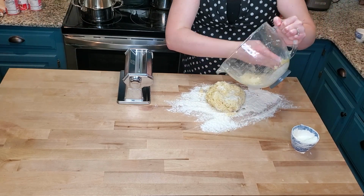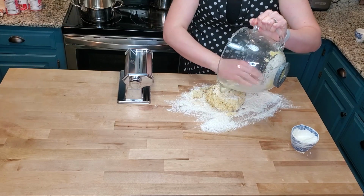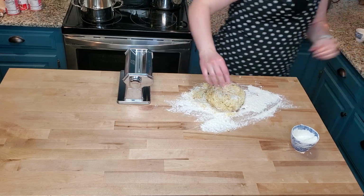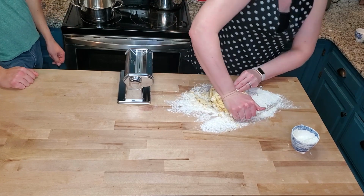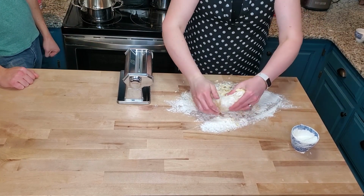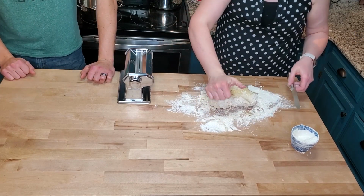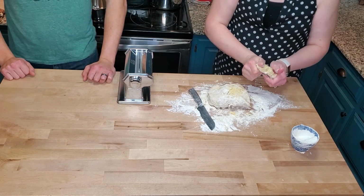And at this point in the day, I was a little bit tired, and I wasn't into kneading it for very long. I should have kneaded it for a lot longer, but here's a little cheater trick. If you're done kneading and you don't want to knead anymore and it still needs some more time, just cut off some pieces and start running it through on the biggest setting for your pasta maker, and then fold it over, run it back through, fold it over, run it back through.